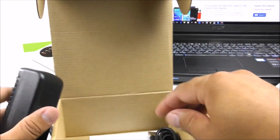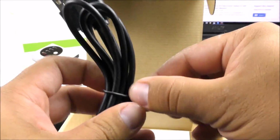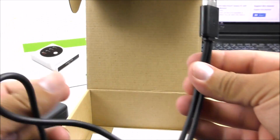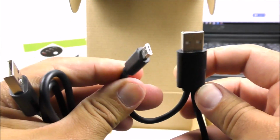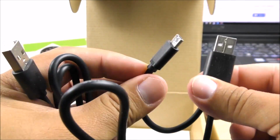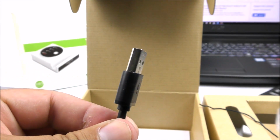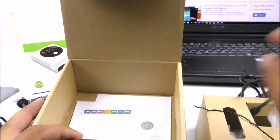So here we have that special USB cable in which it will divide at one point to give you the connection for your smartphone or the connection for your computer. Okay, so you can connect either or. I don't think you can connect both of them at the same time. I wouldn't risk it. And then this is the one that goes connected on the back of your USB hub. Okay, inside of the box here we have some manuals and stuff.